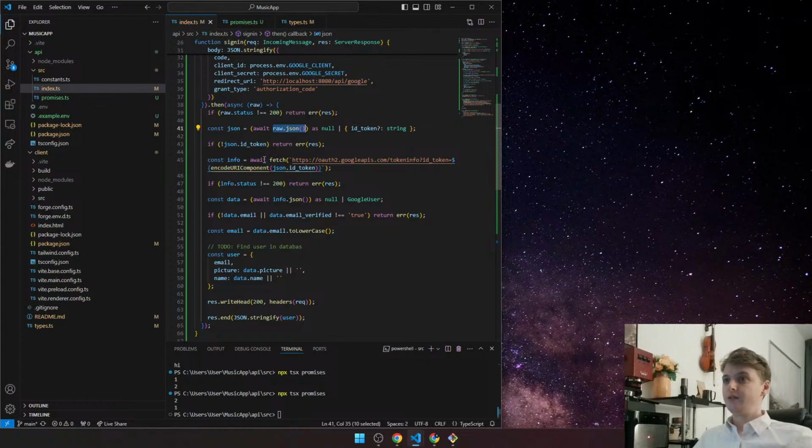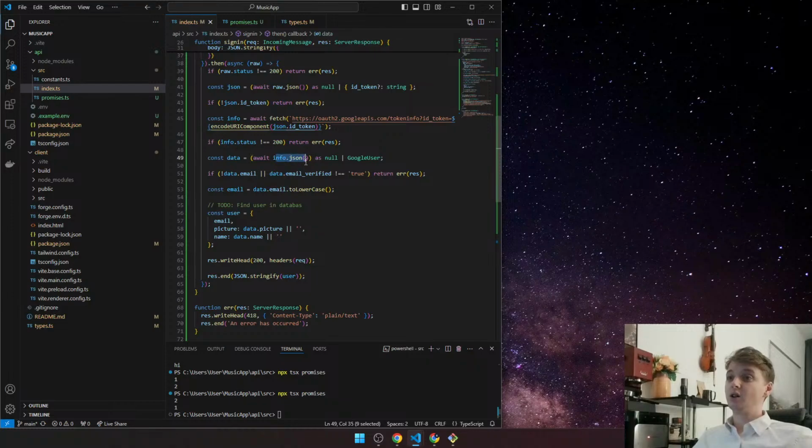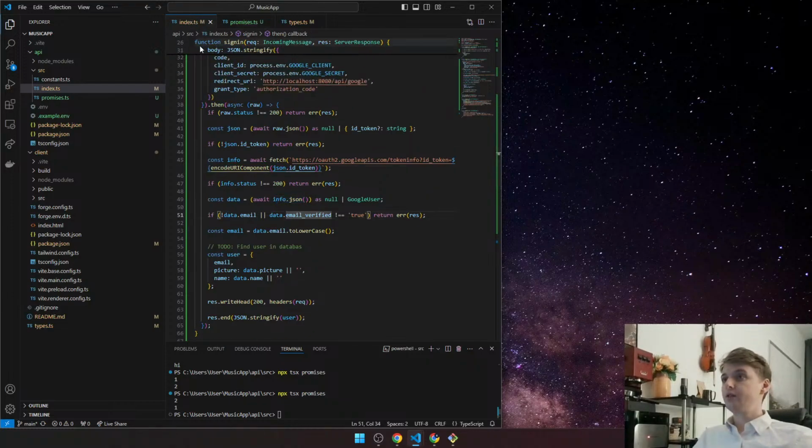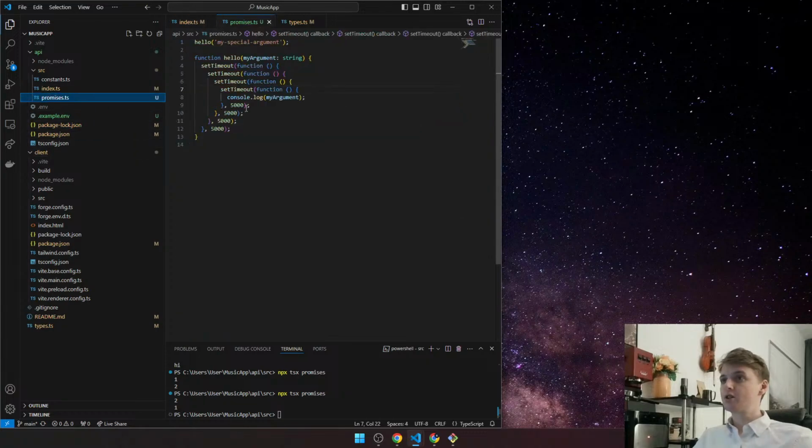Then we have this one again. So that's number 3. We have to again talk to Google. Now we have to give the token we just got back with our secret to get the information of the user, right? And then we have to decode that information again. So we're 4 layers deep. So if we go back to the promises I was doing, we are 1, 2, 3, 4.